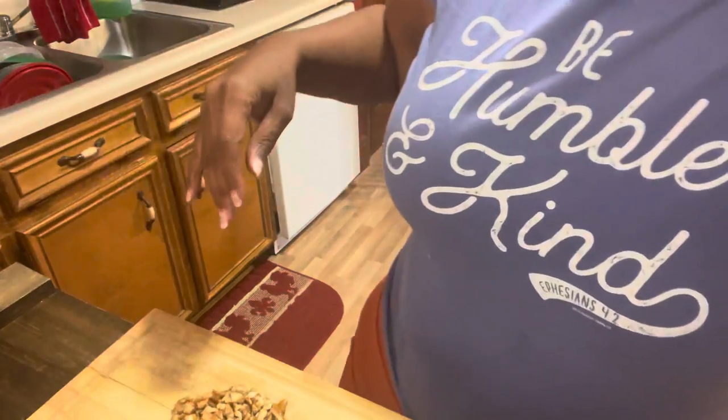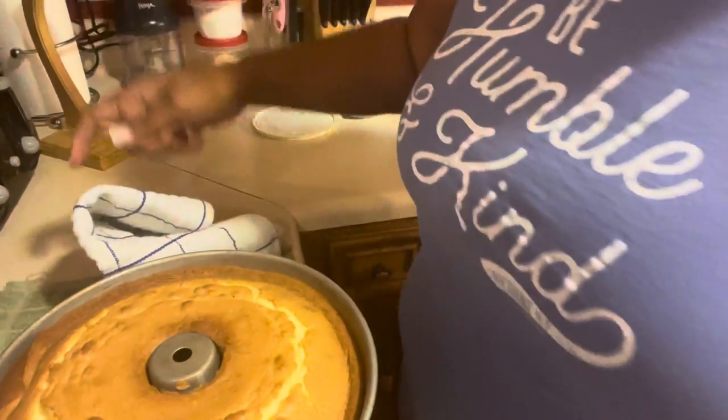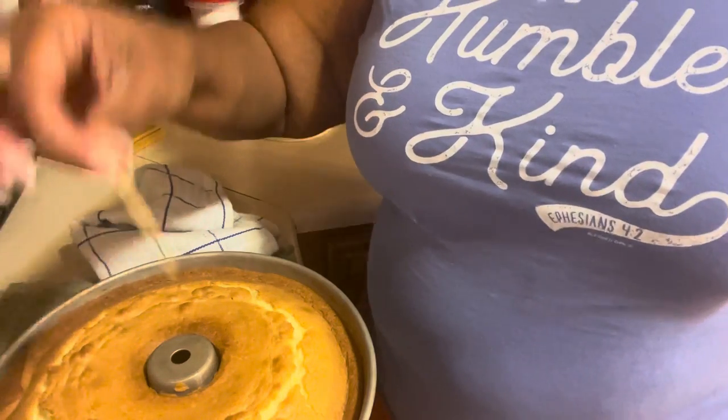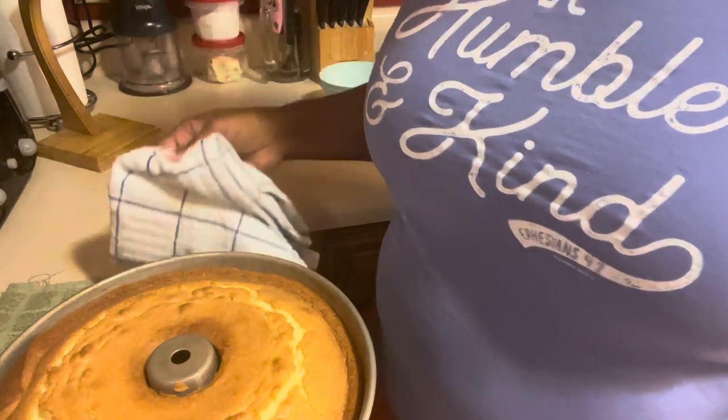Let's put our toothpick in, make sure our cake is done. I cooked it on 325 for, make sure y'all can see it. Hold on. I cooked it on 325 for an hour and 10 minutes. Okay. Let's see. Yep. Our toothpick is clean. We're good. So, this is what I found out. Let me share with you.